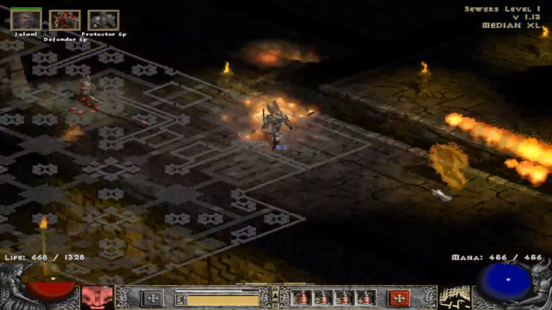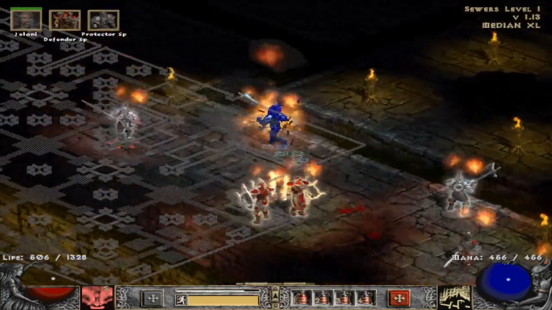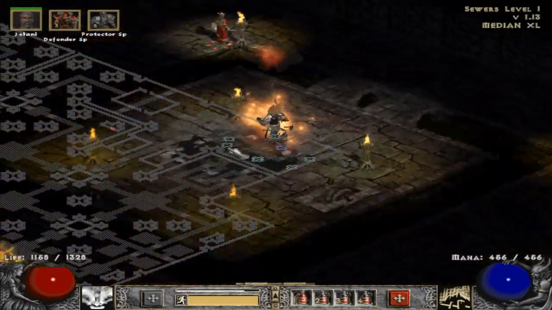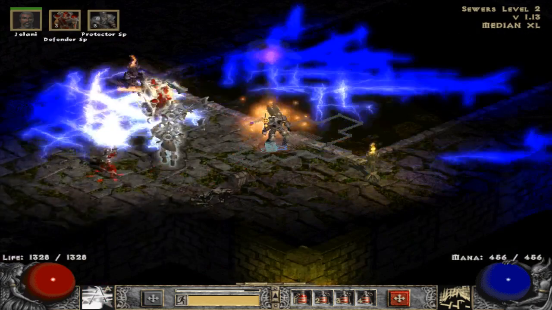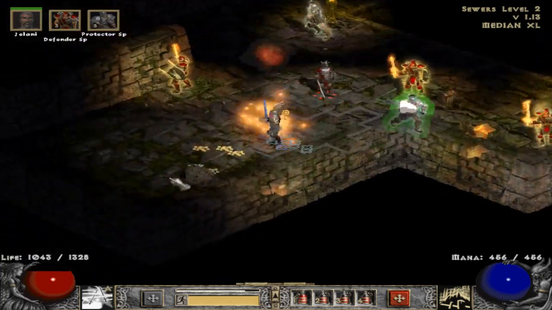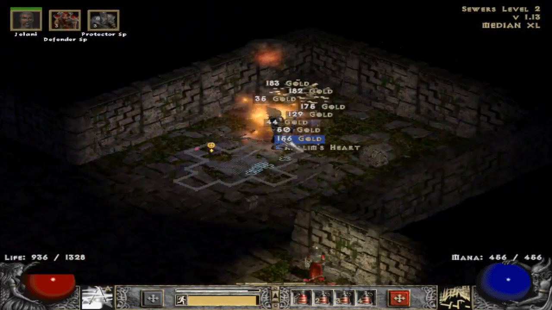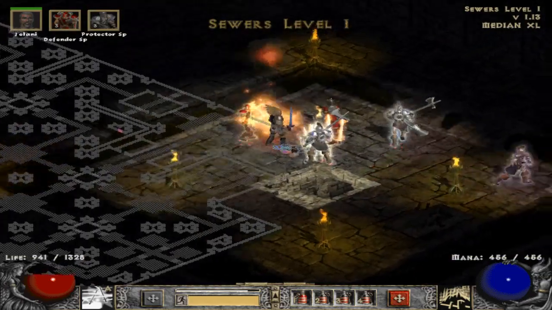I like how that's like the only unchanged enemy from Vanilla D2 that they left in, or at least in this area. So, sewer stairs. Come on, rise out of the water, unless you're already dead. Alright. I only died once, surprisingly.